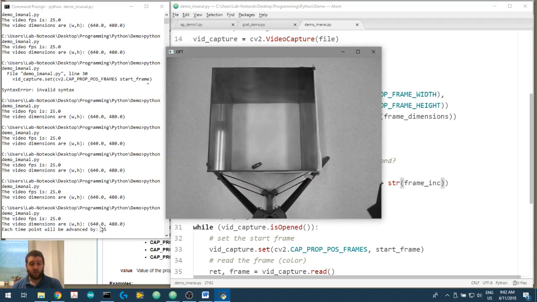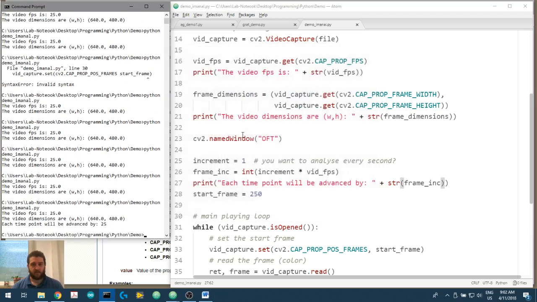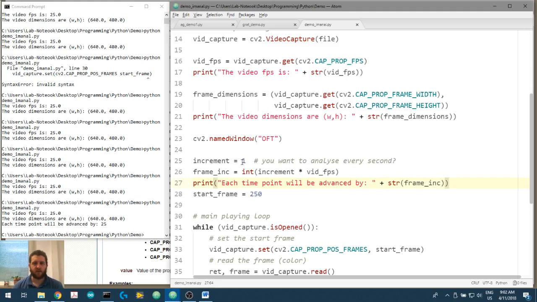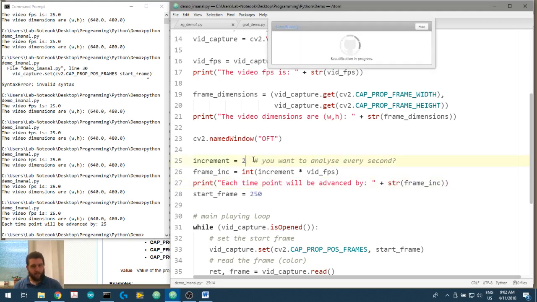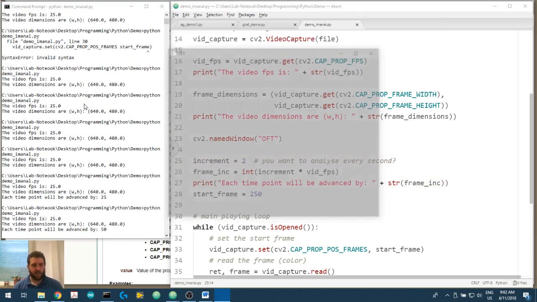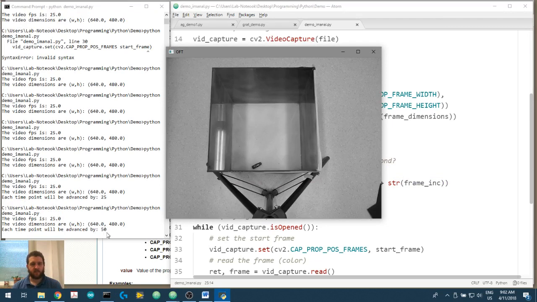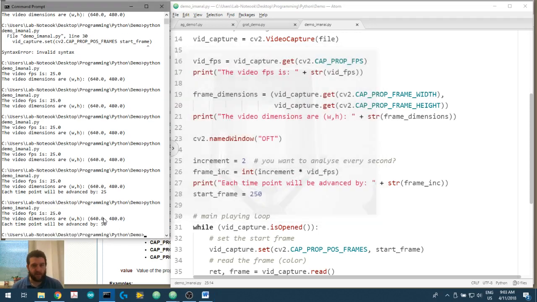So the frame will be advanced by 25 every time the user clicks, tells the video to advance. So if we go 2 now, just make sure that it's working. It should advance by 50. So every time the user wants to make a new measurement, it will advance the video by 50 frames, and therefore it will be 2 seconds, every 2 seconds.